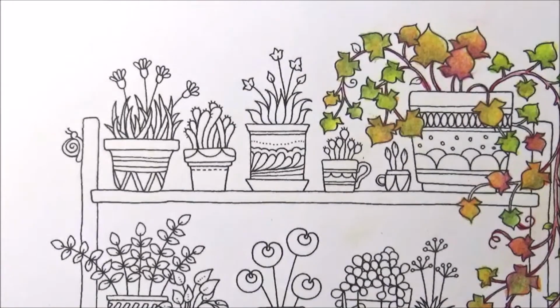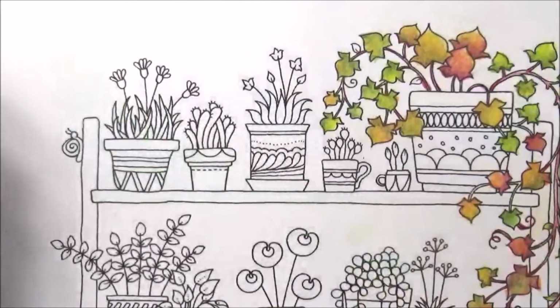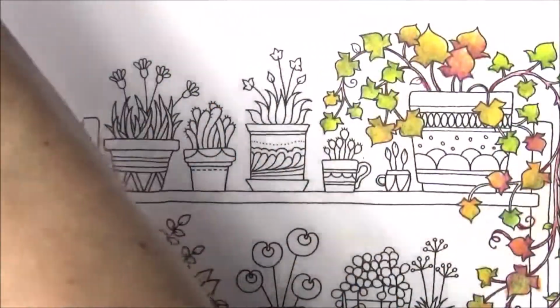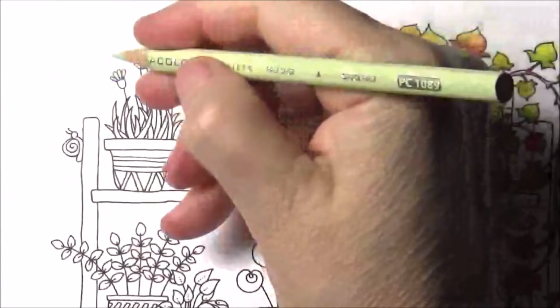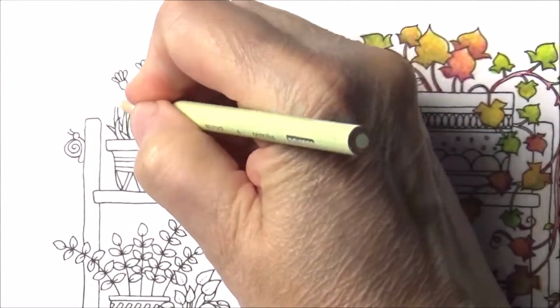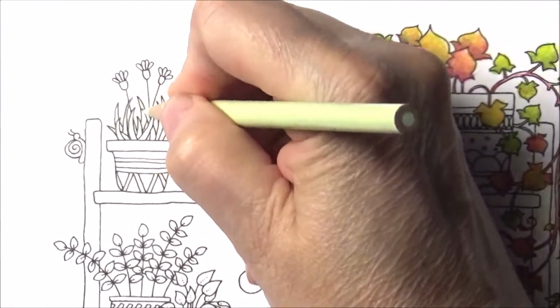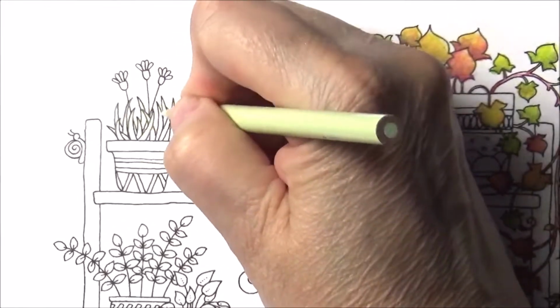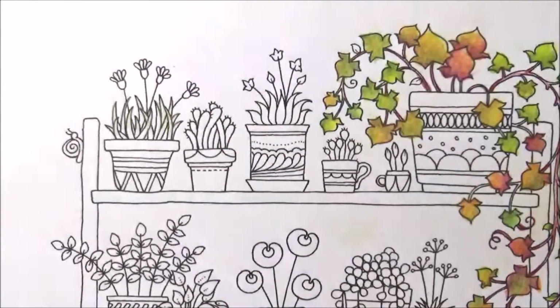And let's try, how about this one? No, this one. All right, let's grab a pale sage, okay? So we're going to take a pale sage, and I'm just going to base these little tips with the pale sage so we can have a nice light back, tippy tops for little highlights, okay? So we're going to get that going, all right?